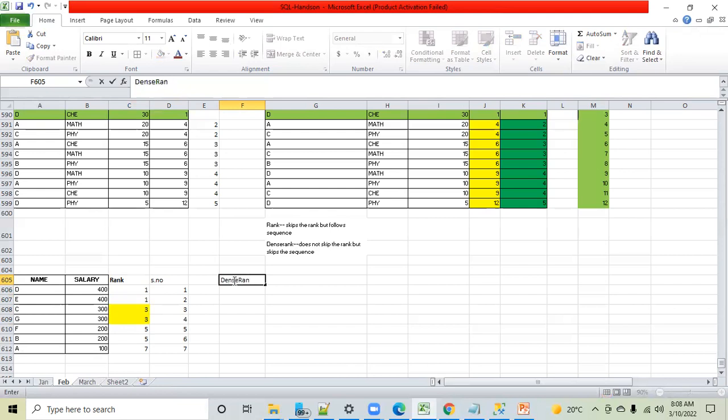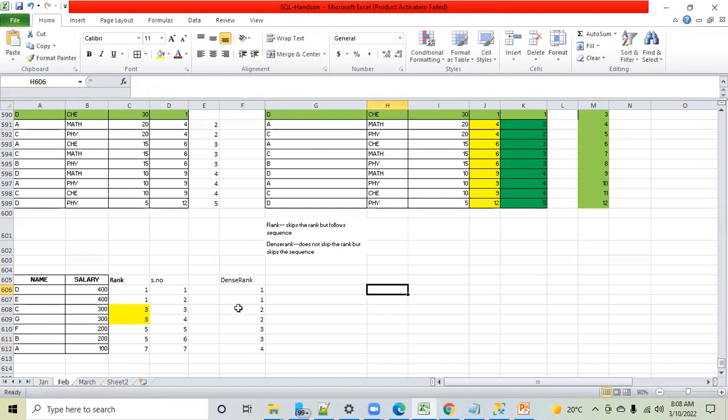That is the reason you got this new dense rank. Now, if I ask for dense rank, what will be the value here? 1, 1, 2, 1, 3. 1, then 2, 2, then 3, 3, 4.